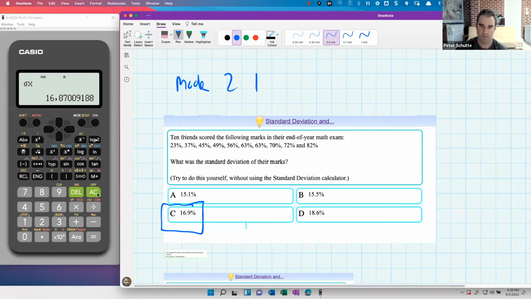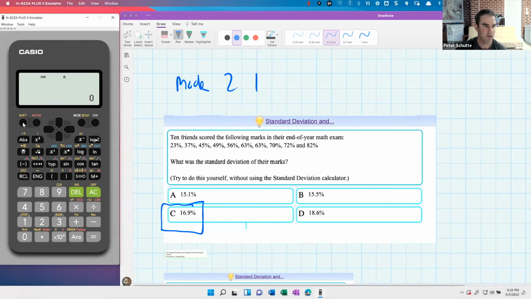So if I want the mean, I just go Shift, Stat, 4, and then I choose 2. And you should get a mean of 56. So Sarah, just check that you get 56 for that. And we can see then if there's anything wrong with your calculator or something. Okay, Kevin, Rachel, you're getting 56, Nizola. Awesome.